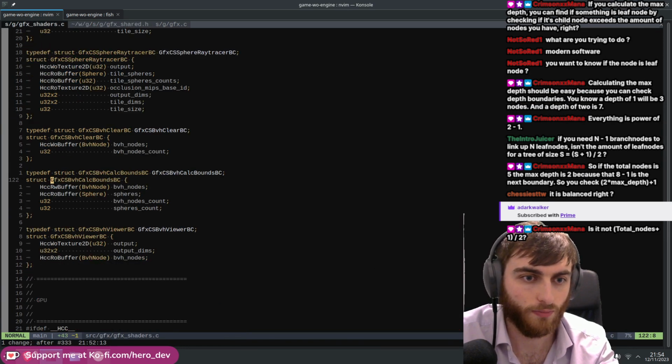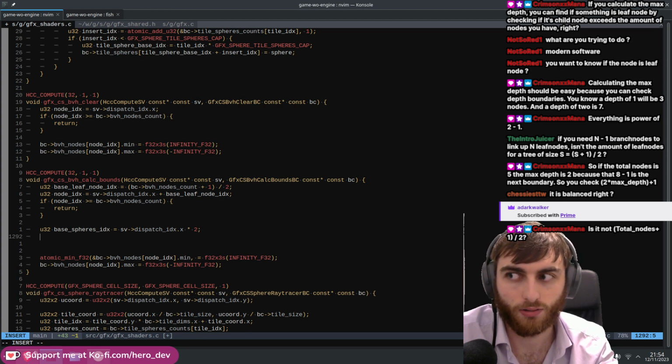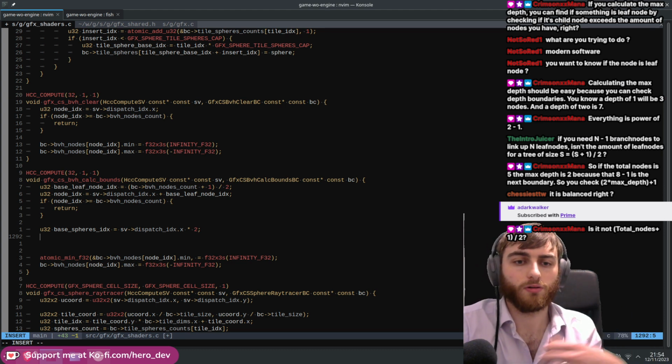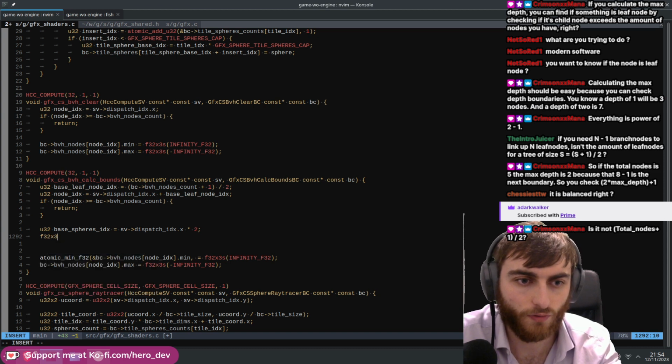So in terms of this, we can basically calculate the min-max bounds, and the first one we can set, and then we walk up the tree. So we just need to store it in the first one. So you first of all calculate your min-max.